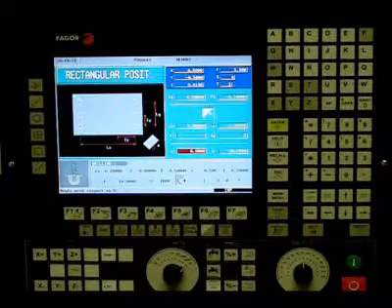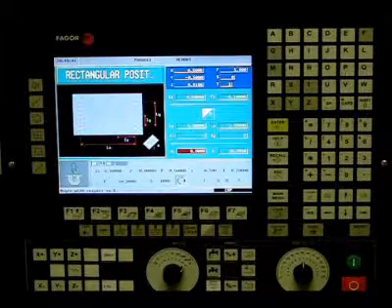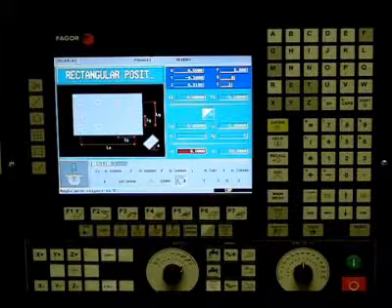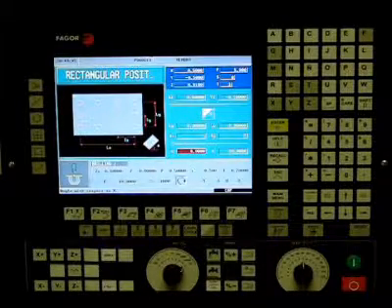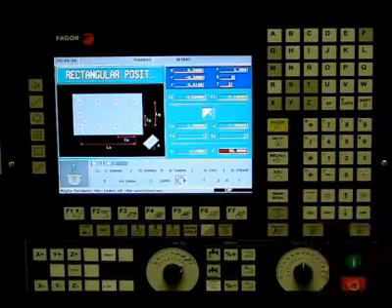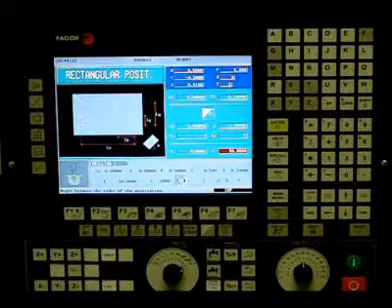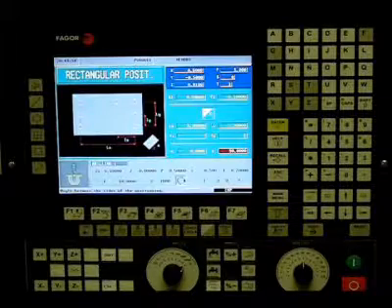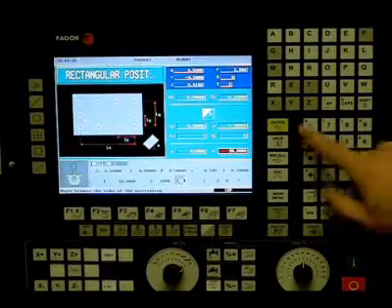The alpha is the angle in degrees. A value is entered into this field when we are machining a part on an inclination angle. In this example we will be using a value of 0. The beta is the angle between the sides, and we will be using a value of 90 degrees.